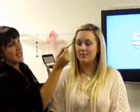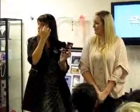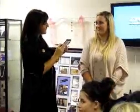And then if you're like, okay, it's too dark, then you're going to go back to your lightest color and take a little bit of the lightest and lighten it up in the areas you want it. Does that make sense? So it's a buildable process. Add a little bit, go back to the other side, do a little more. It's easier to add than take off. So now you can go try the other side.